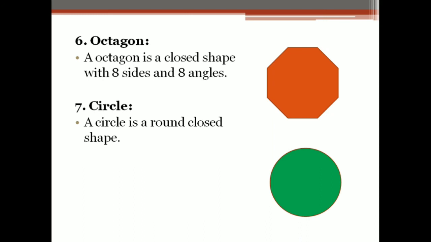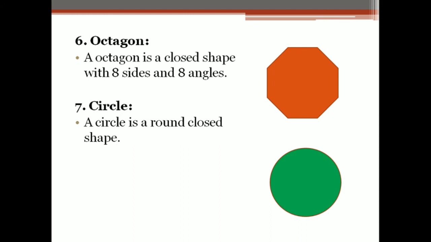Then we have seen different shapes. First we have seen the square, right? How many sides are there in a square? There are four sides, but all the sides are equal. Then we have seen the rectangle. In a rectangle, how many sides are there? Four sides. But what was the difference between square and rectangle? In a square, all four sides are equal, while in a rectangle, two opposite sides are equal. Then we have seen the triangle. How many sides were there in a triangle? There are three sides and three angles, right?